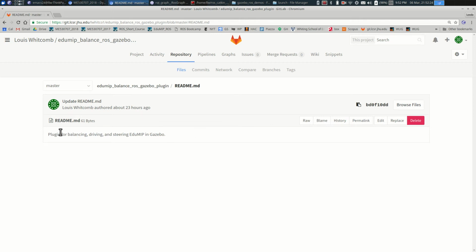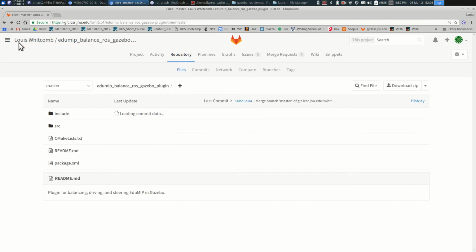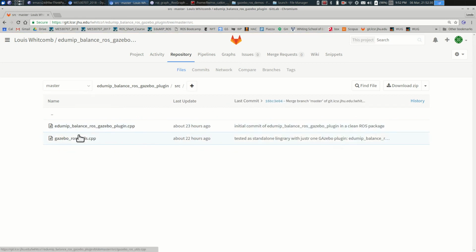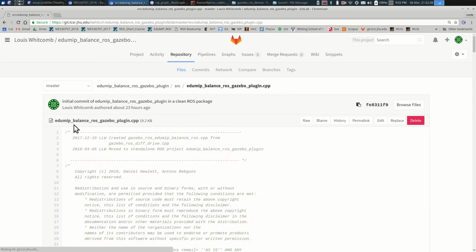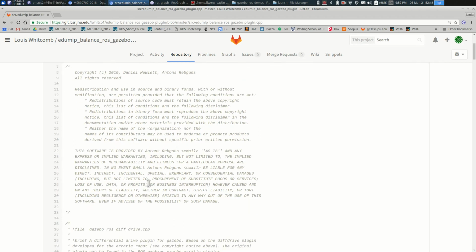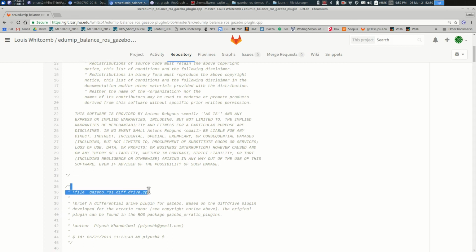which I haven't really, it's not very interesting for a balancing driving plugin. And it's got a source and include directory. This is probably not a bad example. This is just a utility program. This is the actual plugin that I wrote, and I modeled this plugin on a standard ROS program called differential drive, Gazebo ROS diff drive.